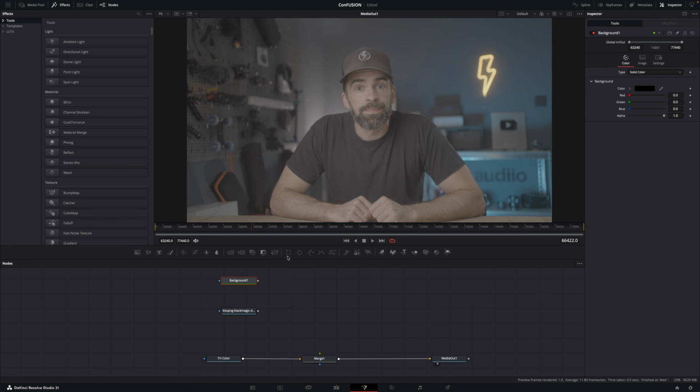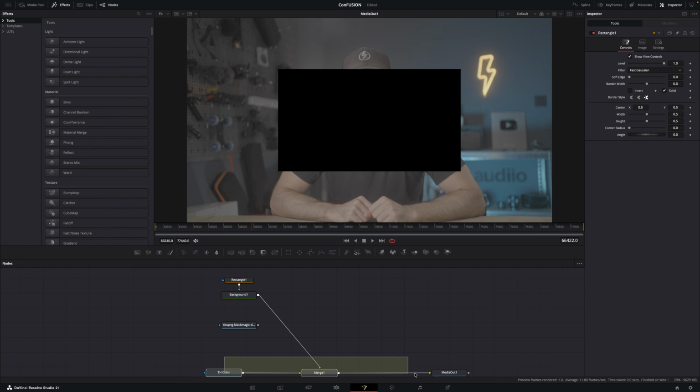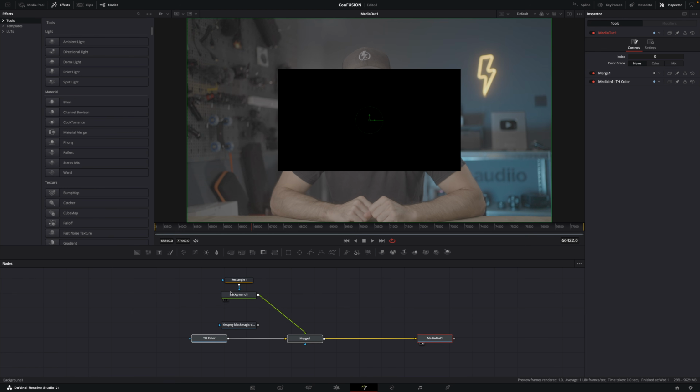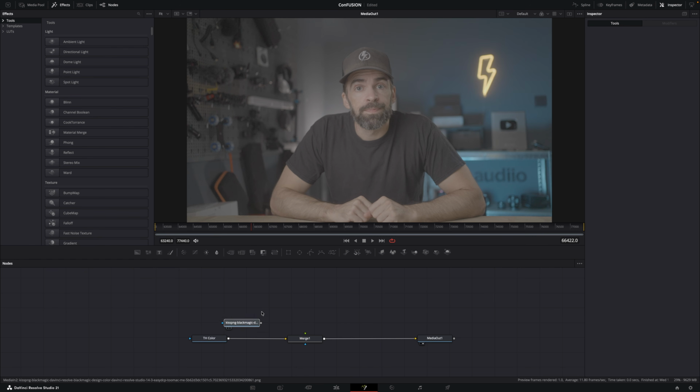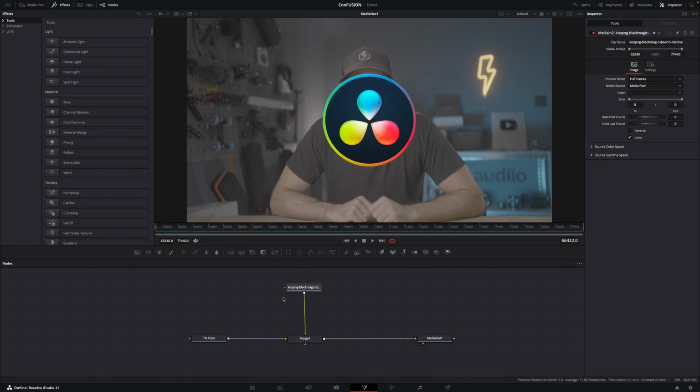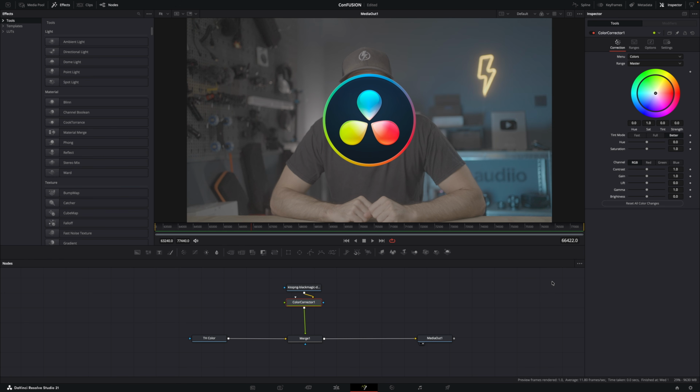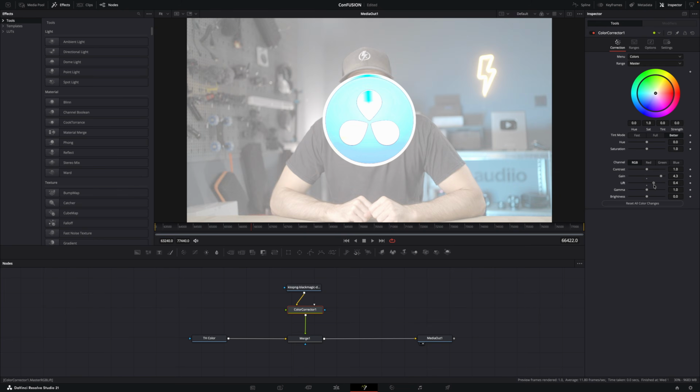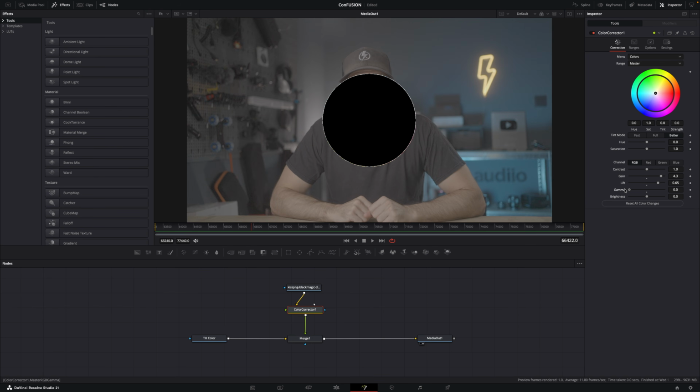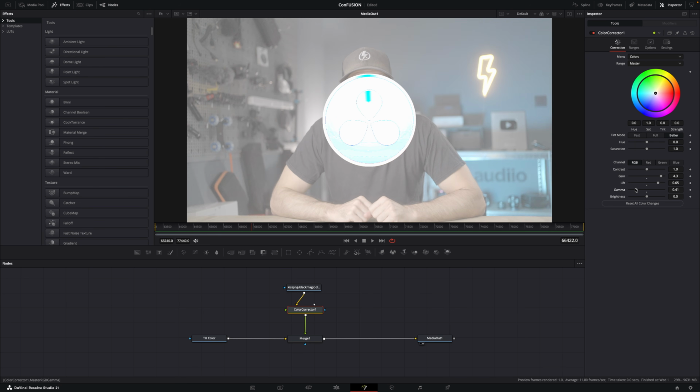This is another weird and annoying problem that I struggled with when I first started using Fusion. Again, it happens when using PNG images, but also when using normal JPEG images or when you create a rectangle or a circle in Fusion. But anyway, so what happens is when you add a color corrector node to something because you want to do some color corrections, I'm gonna use the logo again. Well, if you increase the gain here, for example, it looks fine, right? It gets applied to the logo and just the logo. But if you increase the lift or the brightness or you combine settings, then it affects the whole image, the whole frame, and not just the logo.